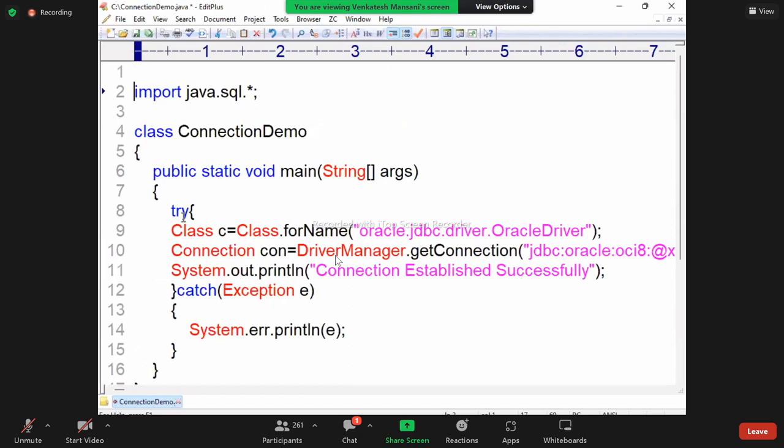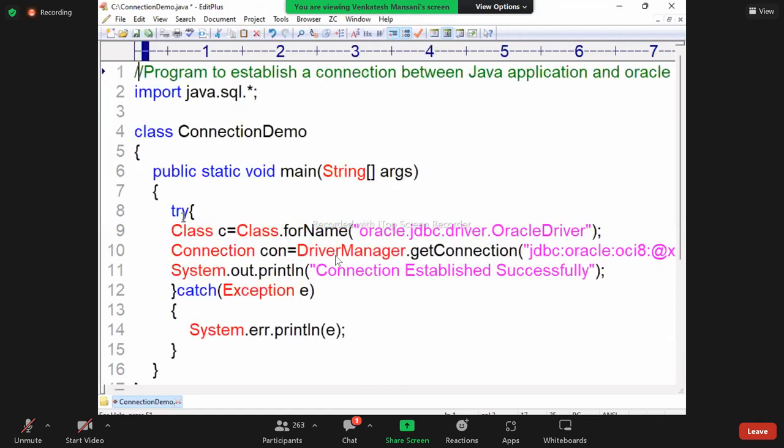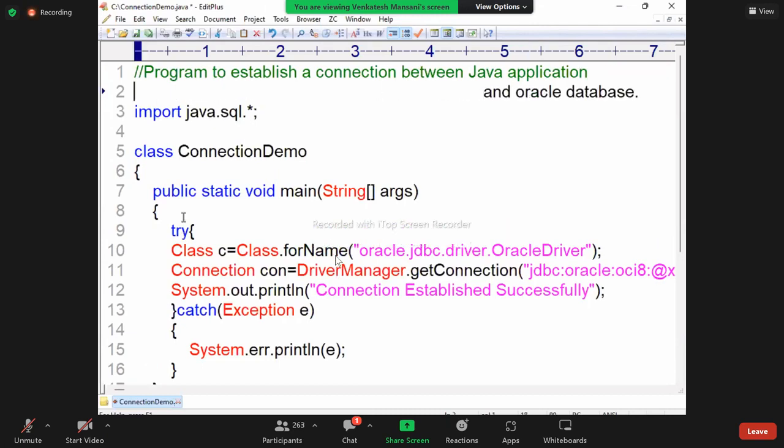Program to establish a connection between a Java application and an Oracle database by using a type 2 driver.